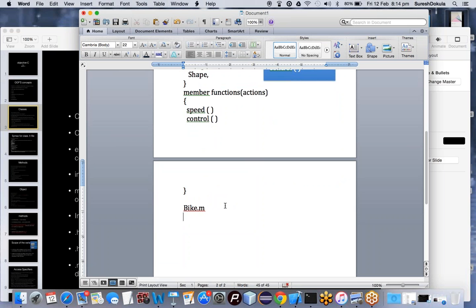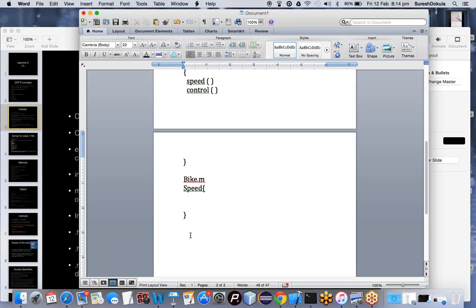What we do in the implementation is define the values. If it is speed, we'll make sure what functionalities come under the speed, and we will make a plan of it. And if it is the control, we'll make some conditions to apply for it.